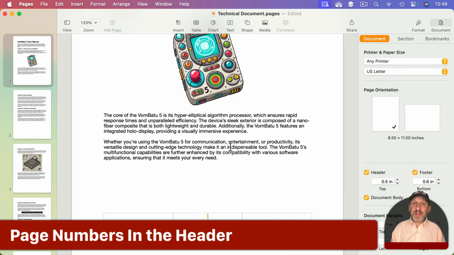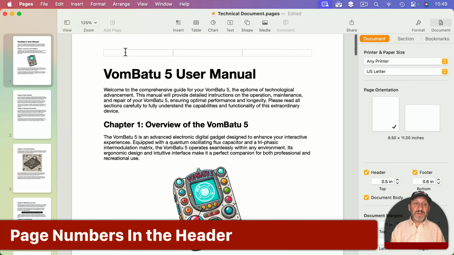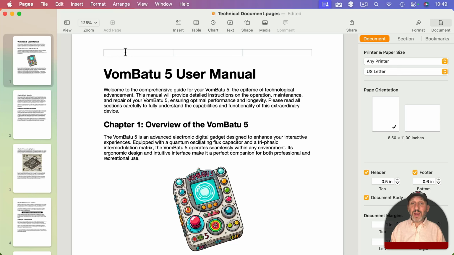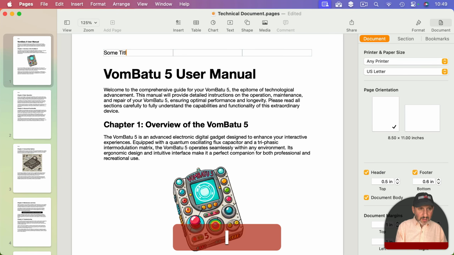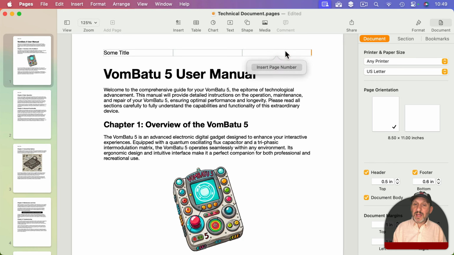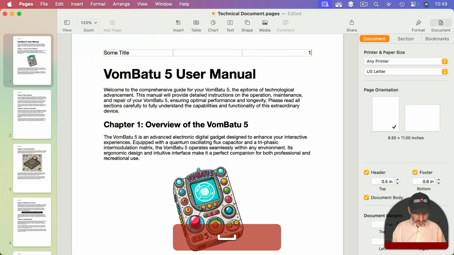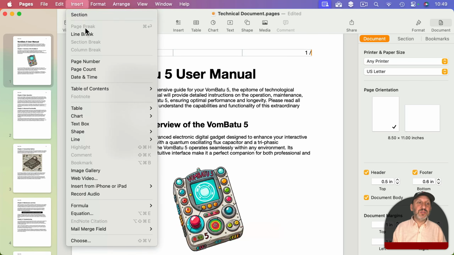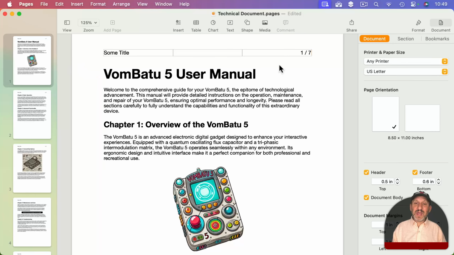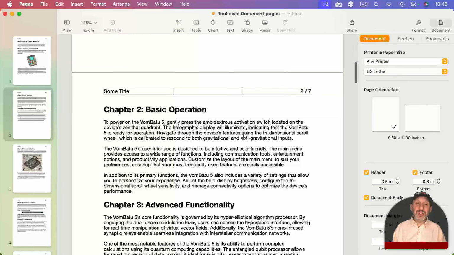Now you can put this in any of the 6 boxes here. So for instance, if instead of having it on the footer, I want to have it in the header, I could say have a title here in the left box, and I can insert a page number here. Let's do insert page number space/space insert page count. And you can see that's my header now. If I go to the next page, you could see I've got the same thing. The same text here on the left that I've typed and the same page number and page count with the slash between them on the right.